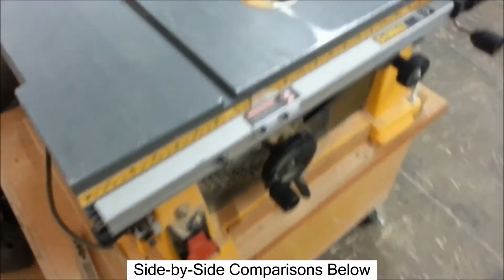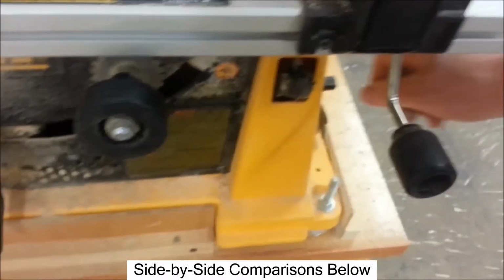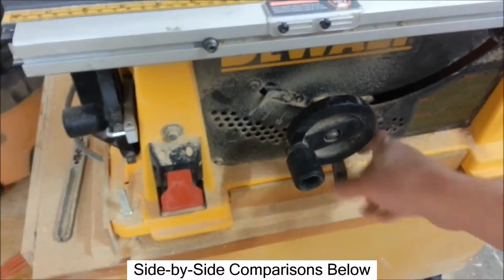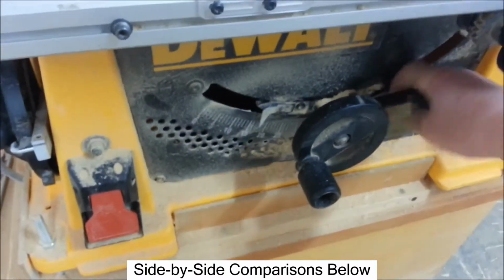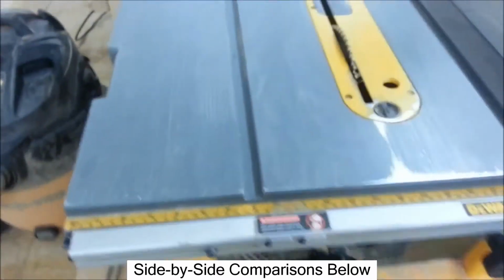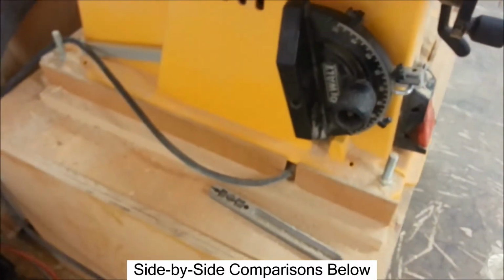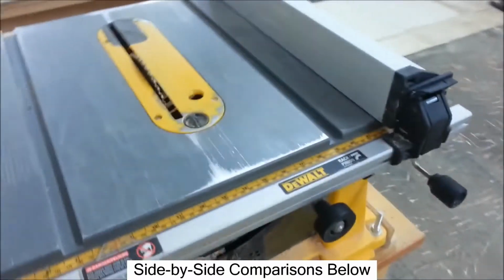It did take a little getting used to with my cabinet saw. When you want to change the angle of the blade, usually you have the crank on the side or whatnot, but this one is basically you flip it and you just set it where you want and you lock it back down. It's that easy. When it hits that stop, I still check it every time, but it's been on every time. It has the accessory mount right there. And that's about all I could think of.